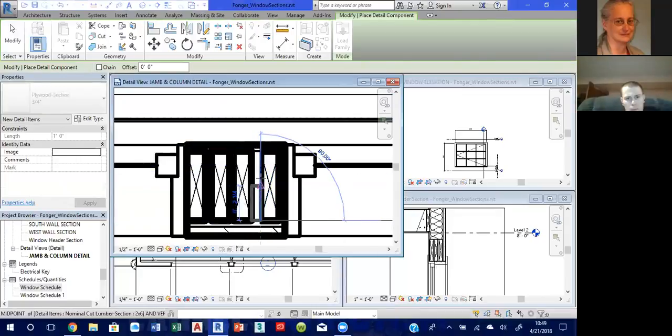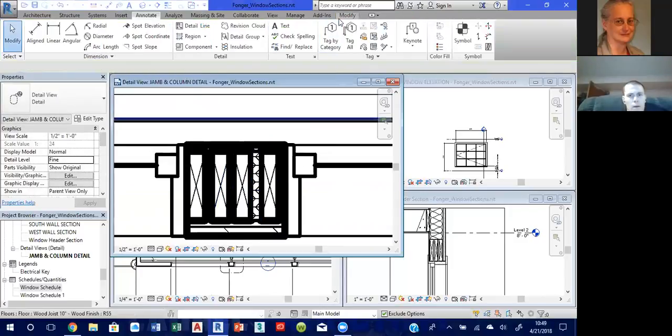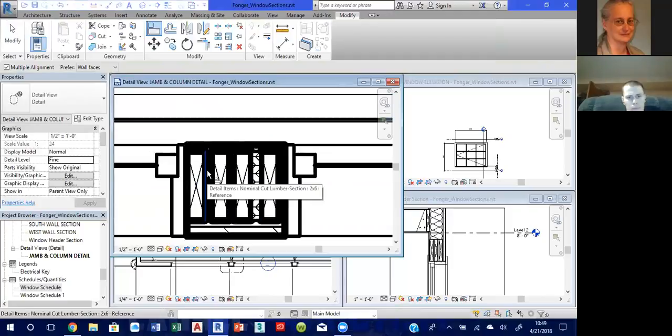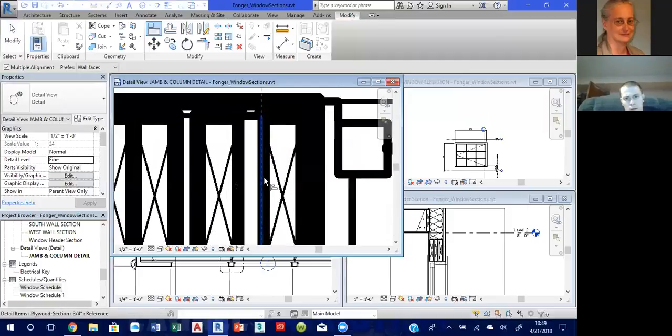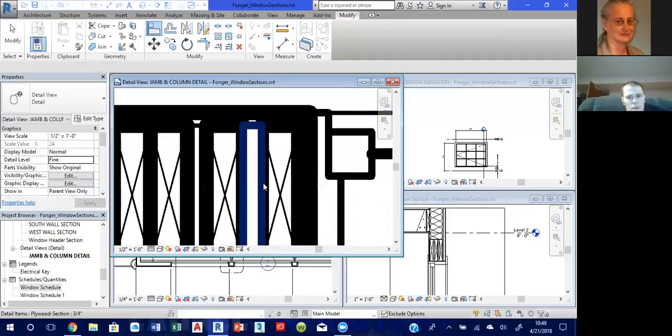There we go. Should I put these 2 right together in the middle, then another piece of 3/4 on this side? I like that. That's good.